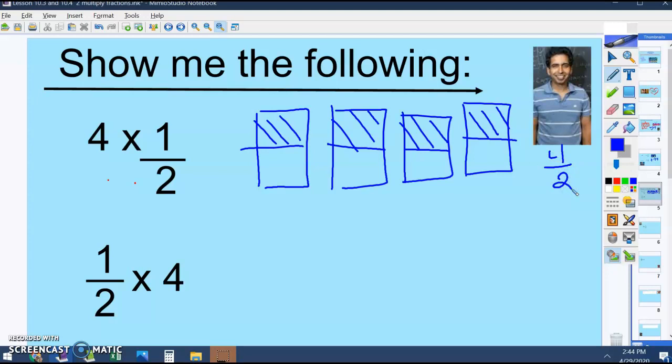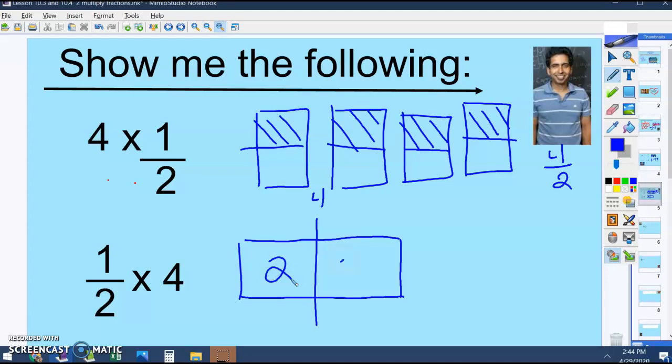Now if I do it over here, this is taking half of 4. So this problem, although the result will be the same, looks different. If I'm taking half of 4, if this bar represents 4 and I only want to take half of it, I would split that right in 2, and then I have to ask myself, if I'm splitting 4 into 2 equal pieces, I'm essentially dividing. What is each side worth? Each side is worth 2. So mathematically, both of my answers are the same because I know that 4 halves is equal to 2. If I'm taking 1/2 of 4, I only want one of those halves. That's equal to 2. And up here I also have 2.